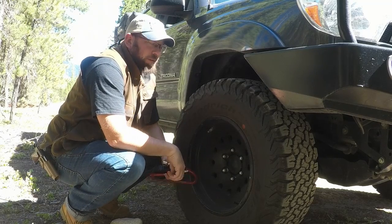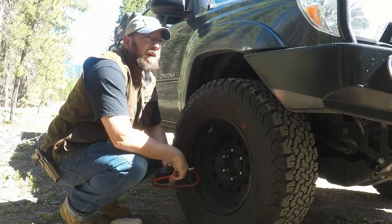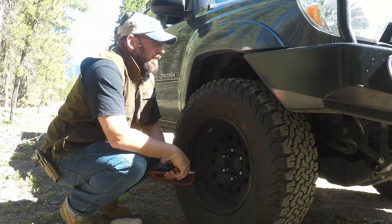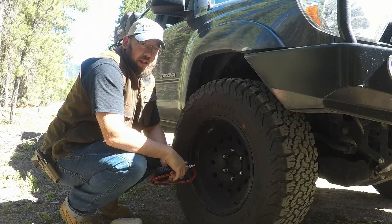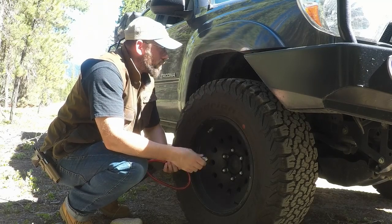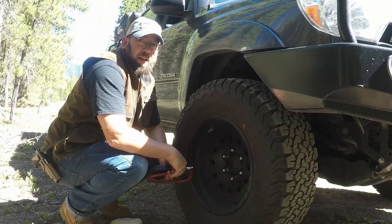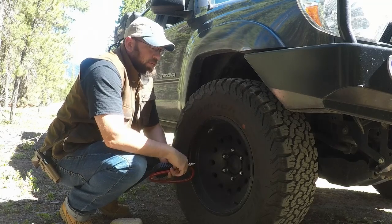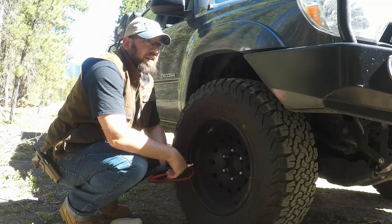It is about 11 o'clock on a Sunday, and we are at Bumping Lake Campground, right past the campground entrance. We're headed up to Copper City today, or I am. There's nobody else with me. But yeah, hopefully we're going to get up there today and see what's up. I've been up this road before, and I've noticed that there's a lot of potholes, and the road's relatively rough.